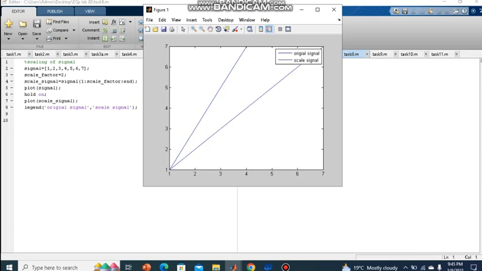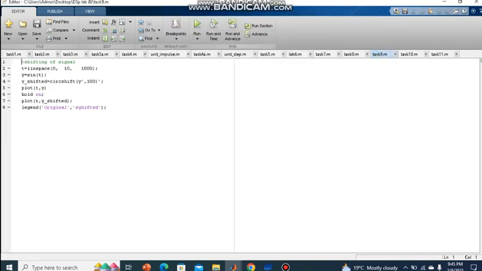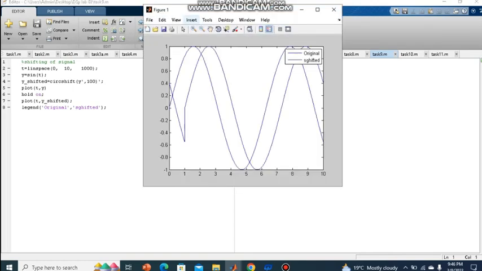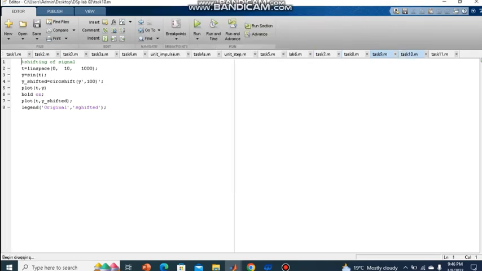Now I'm going to show you task number 9, which will define the shifting, how a signal is shifted. As you can see, we have given the linspace 0, 10, 1000, and we have given the y variable. After running it, it will show you the different signals. As you can see, the original signal is the same as the standard signal, but the shifted signal has a slight change in it. Both are standard signals, but both have slight changes after applying the different functions.